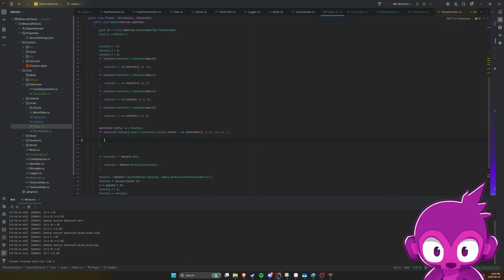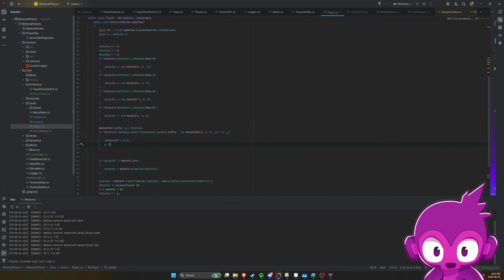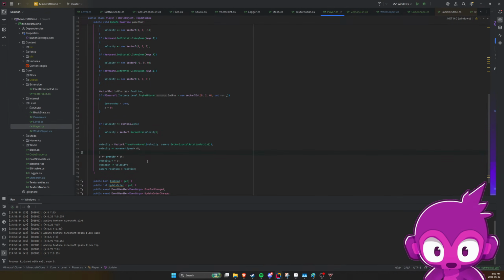Okay, so if there's a block beneath us, what we're gonna do is grounded equals true, y equals 0. And then we're gonna do this if not is grounded.